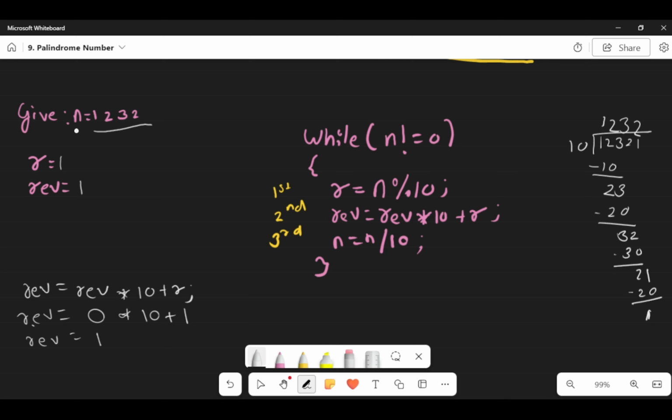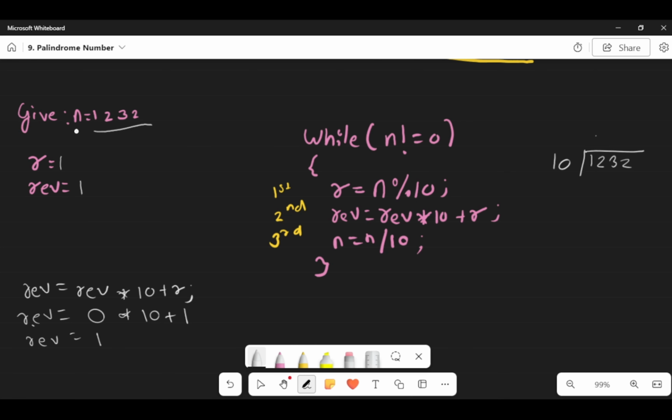Currently, see, the new n is 1 2 1 2. We have to do mod 10. Again we have to divide this.